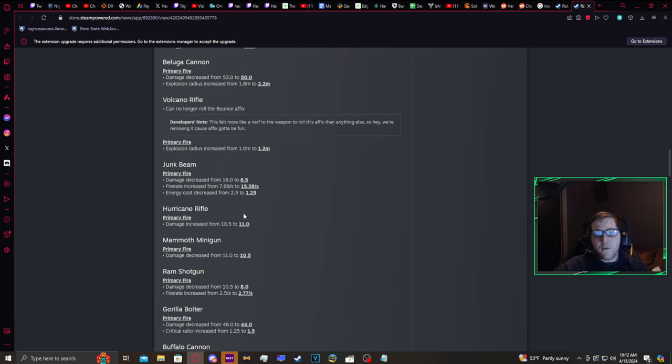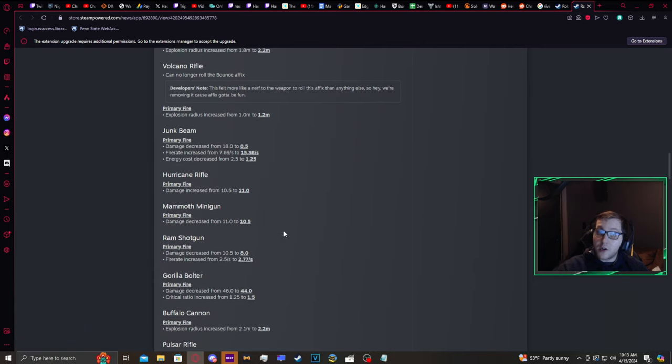Junk Beam got like a full change, so now they made it so it has a way faster fire rate and the energy cost went down, but the damage also went down substantially, so they want to make it a more rapid hitting weapon now, so we'll kind of see how that is. I wouldn't call it a nerf or a buff, it just kind of seems like a change to how it's going to operate from here on out, so we're gonna have to do some testing with that, but we're gonna mainly be hunting down arsenal weapons in today's stream anyways.